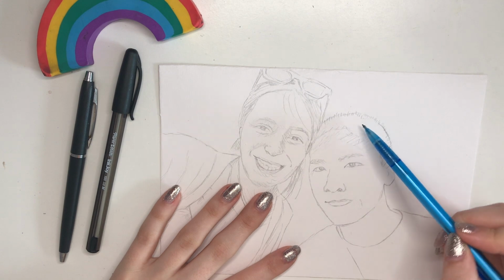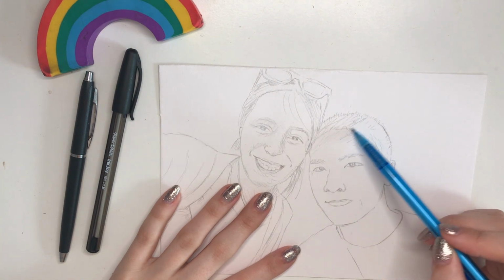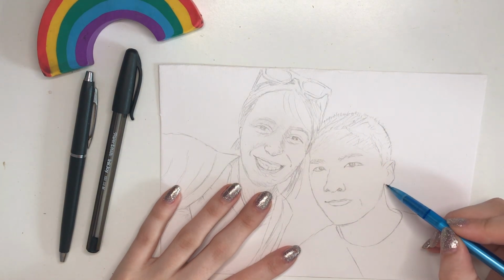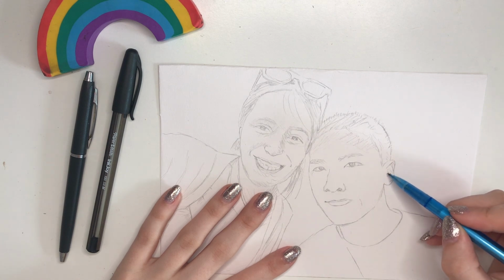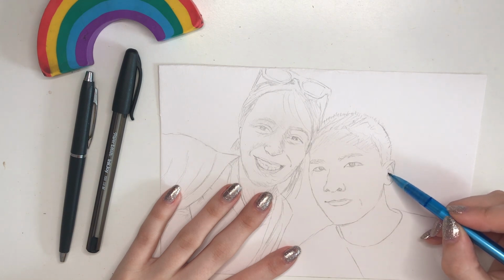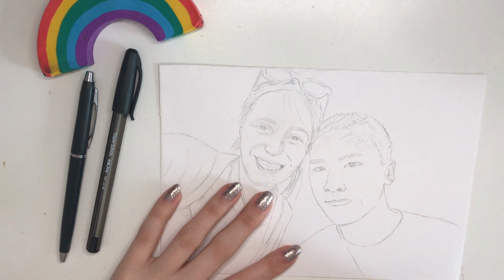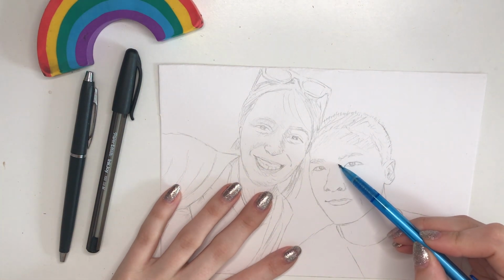And then obviously his hair. I will shape that properly when I do the pen, I think. I don't want to get too many unnecessary marks. Let's just shade his ear a bit more. So that's sort of hollow there. You can sort of see the line there. He's got a few freckles. I wonder if I should do those. I don't want to do them too dark with the pen, so he's got one here.